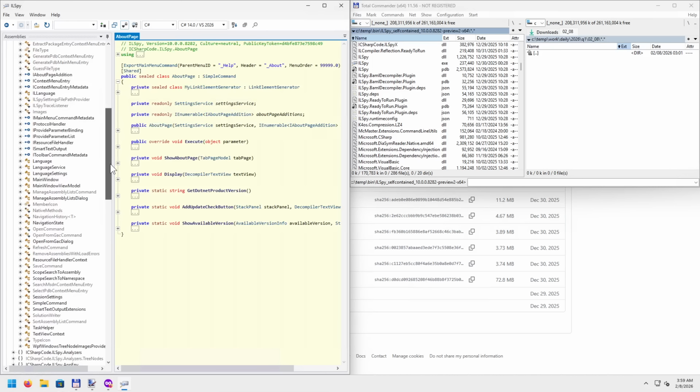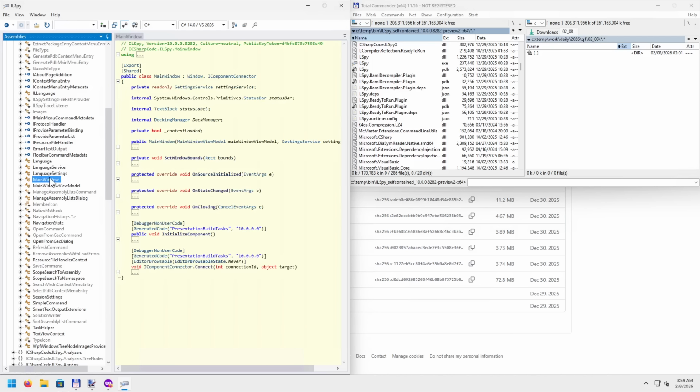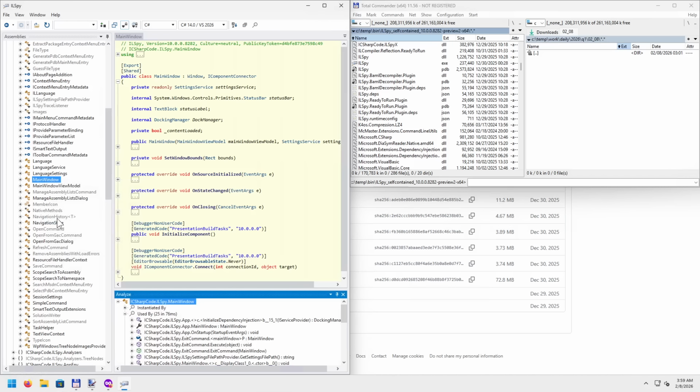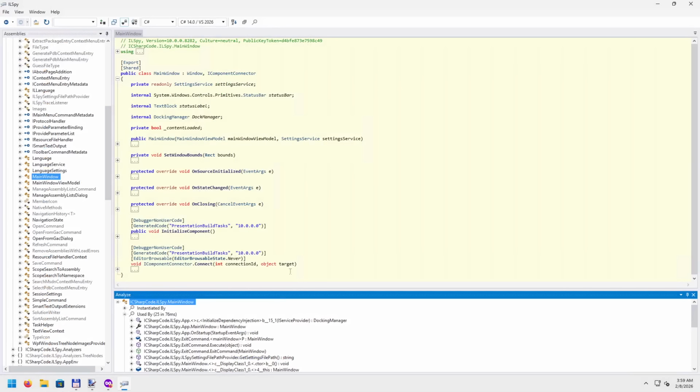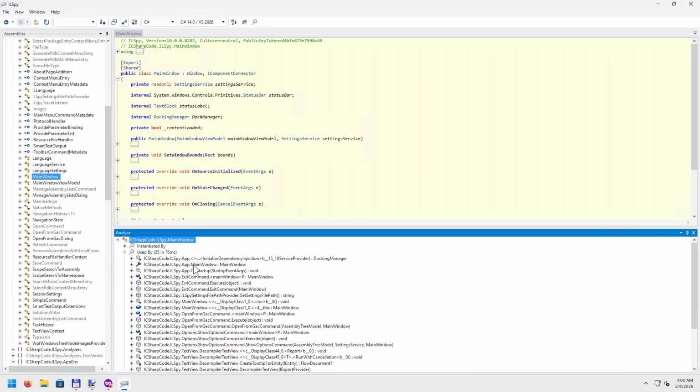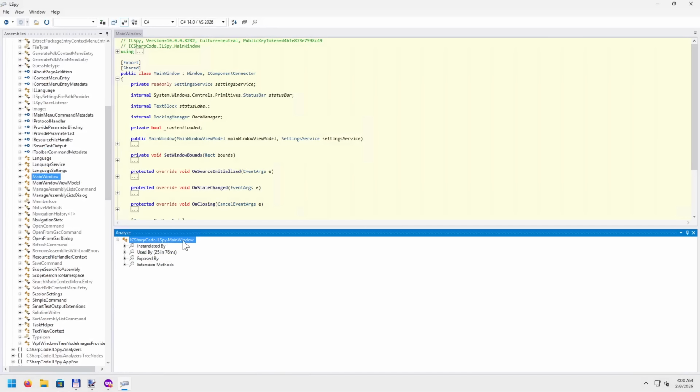There's no such thing, but there is a MainWindow class. So we can go right click on the class and Analyze, Control R. A new tool window is opened, which tells us where this class is instantiated.